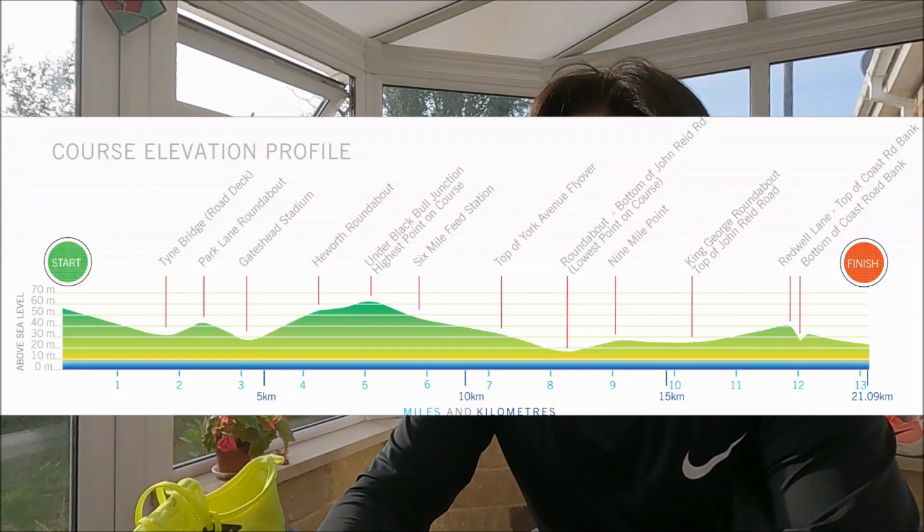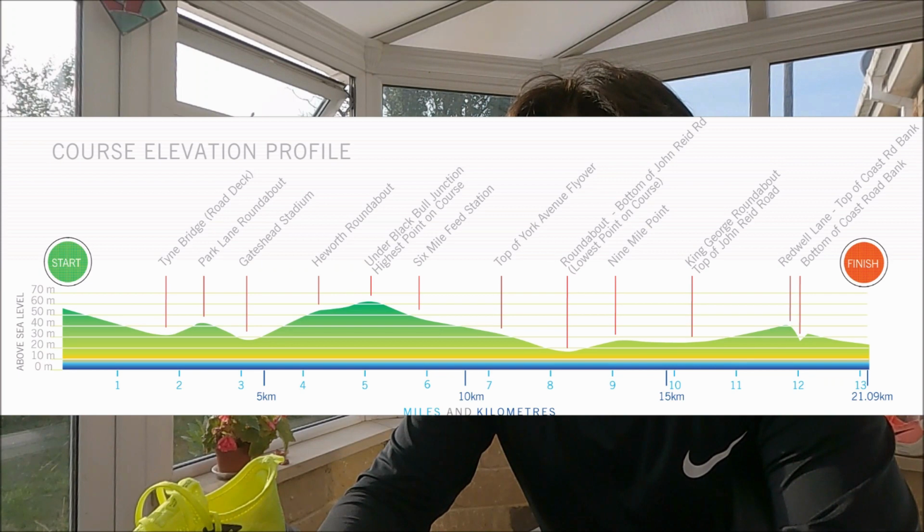And then once you get down to the Tyne Bridge, you're at about 2 kilometers in, and there's a small rise of about 300 meters. For that, we'll just try and push on as we are, because it's quite early on in the race. It shouldn't be a problem to keep somewhere between 4:15 and 4:30 minutes per kilometer, and then immediately it starts going downhill again, down towards the stadium, taking us up to 3 kilometers.